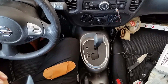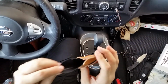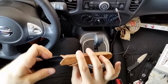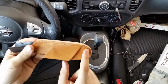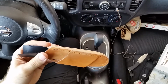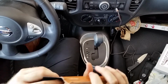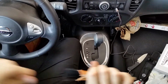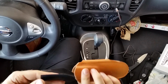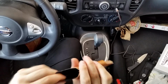This is like cheapo water bottle plastic, and it just slides in like that, and I'm not sure which way it's supposed to go, but I've tried both ways. I'm imagining the point goes in to match the point here. I would assume that's why they cut it like that. I've tried mashing it all the way in there, and pulling the sheath in and out. It doesn't feel right, and eventually it came back out. I tried this way, and sheathing the knife in and out did not work.